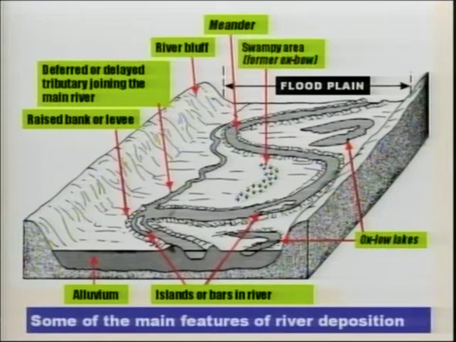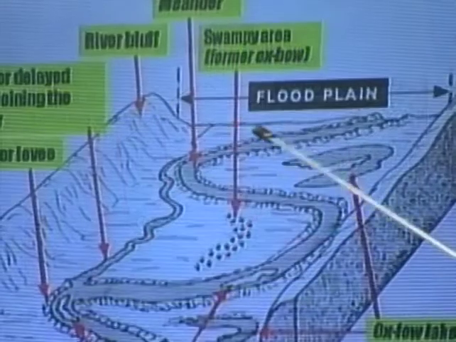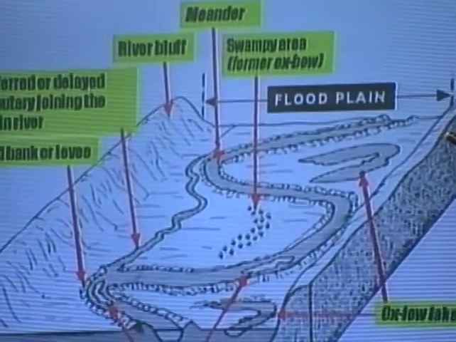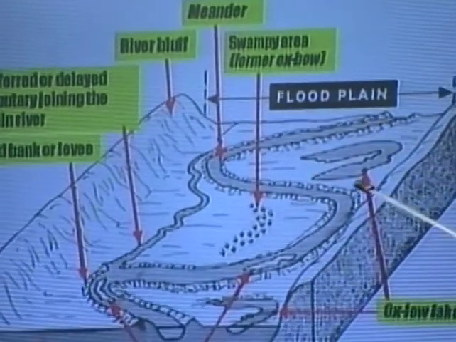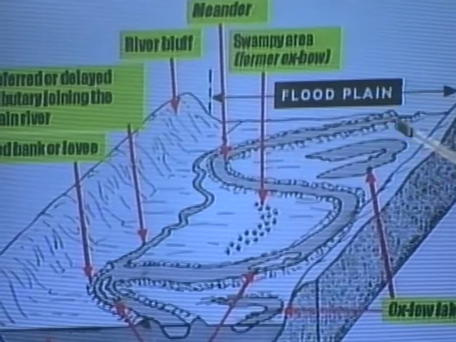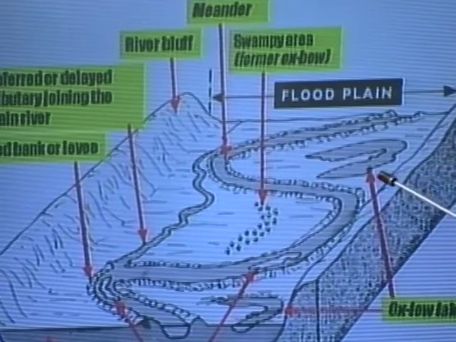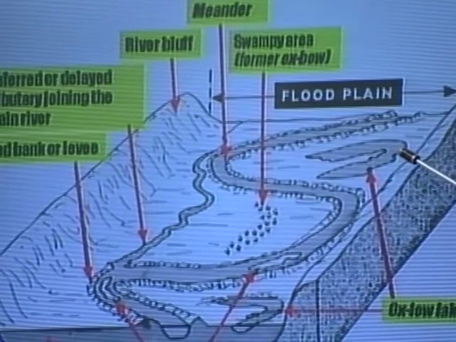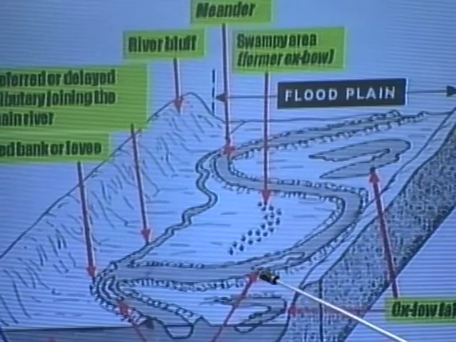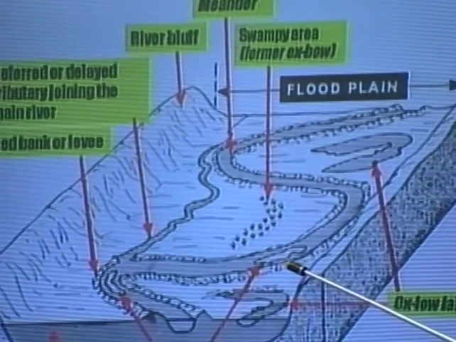You have the meanders and the river bluffs, which mark the edge of the floodplain. The floodplain is this flat area here, which has been formed as a result of erosion and deposition of the bend. Then we have features like the oxbow lakes, or the billabongs, as they are called by the Australians. The Australians call the oxbow lakes billabongs. We also have features such as sandbars or point bars, which are created.